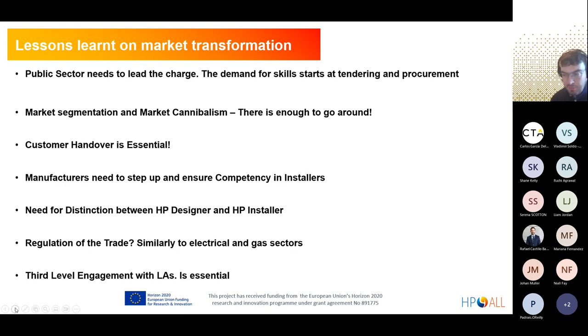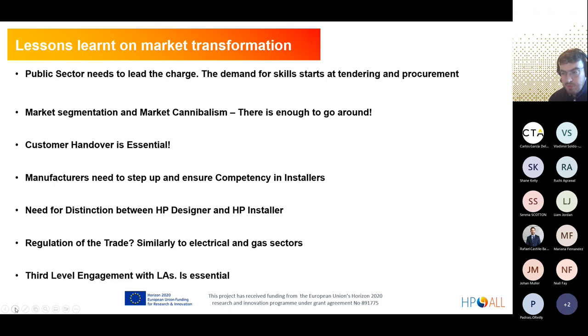Manufacturers need to step up and ensure competent installers. So again, this goes back to warranty of heat pumps too. If the installer isn't competent and just installs the heat pump any old way, and a couple of months later something is wrong, the compressor breaks, where does it go? It goes to warranty, which is probably the manufacturer's problem then, and it might drag on for a couple of weeks. So you've issues then with the end user, and they have this bad reputation for heat pumps. So again, manufacturers need to ensure that doesn't happen by ensuring the competency of installers, whether it be through training courses or so on and so forth.